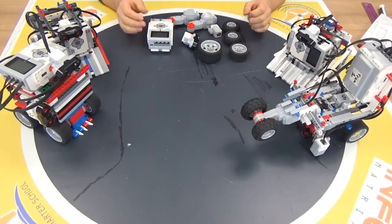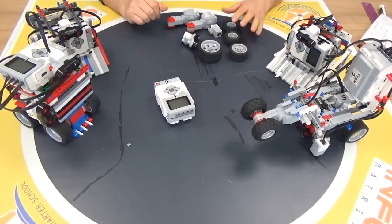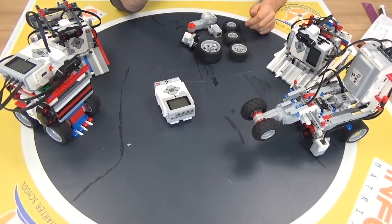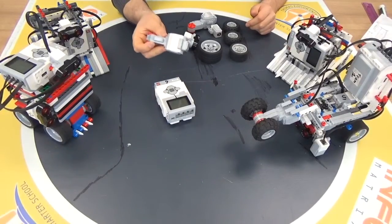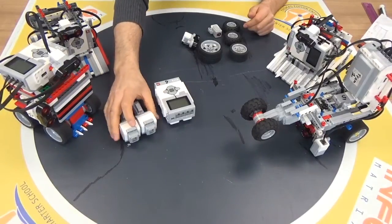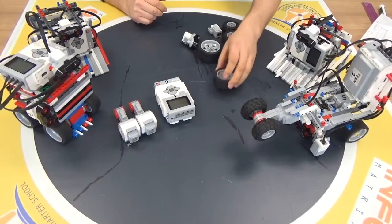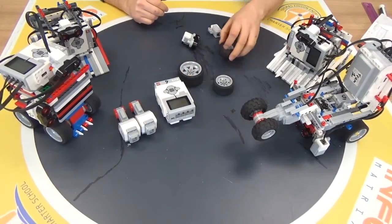You are going to use the same things like a Lego EV3 Brick, and of course you are going to use large motors. You need at least two of them. Mini motors are not good for driving — you know that already — and they also have no power to push other robots. And also an important part is the tire selection.